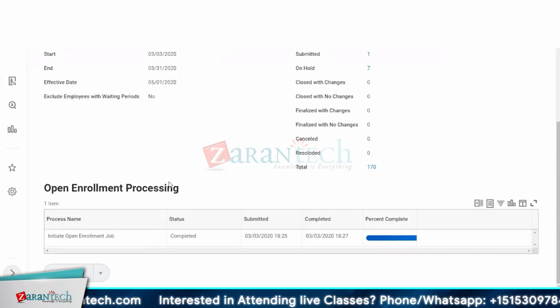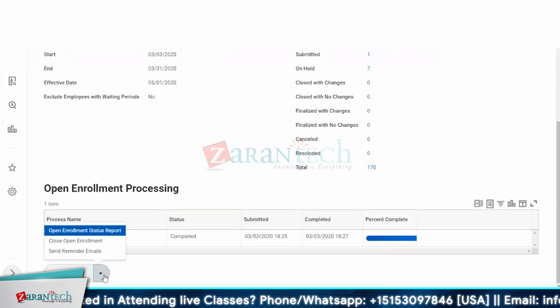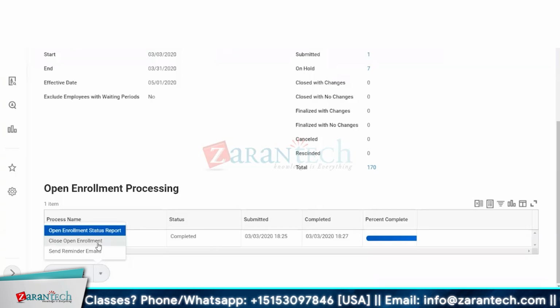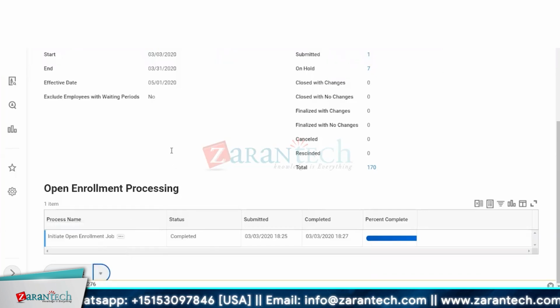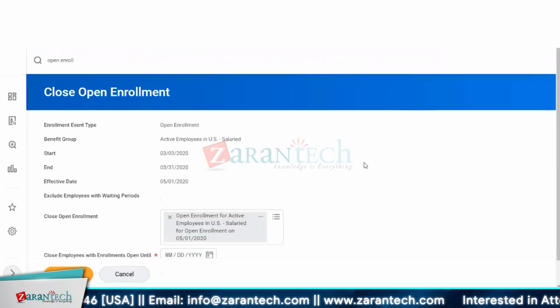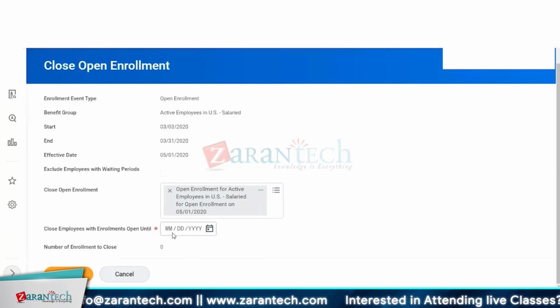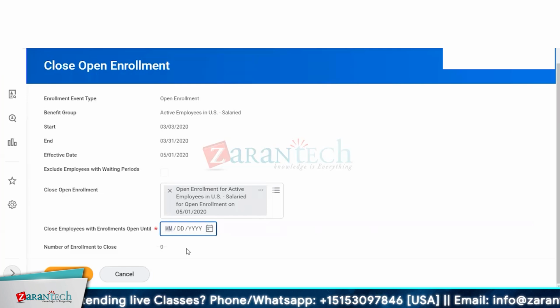And then when it's ready to close it, you will go ahead and click Close Open Enrollment. And you want to put this date, close employees with enrollments open until, way in the future, just in case there were some enrollments that happened after the first close. So I'm just going to put 31.